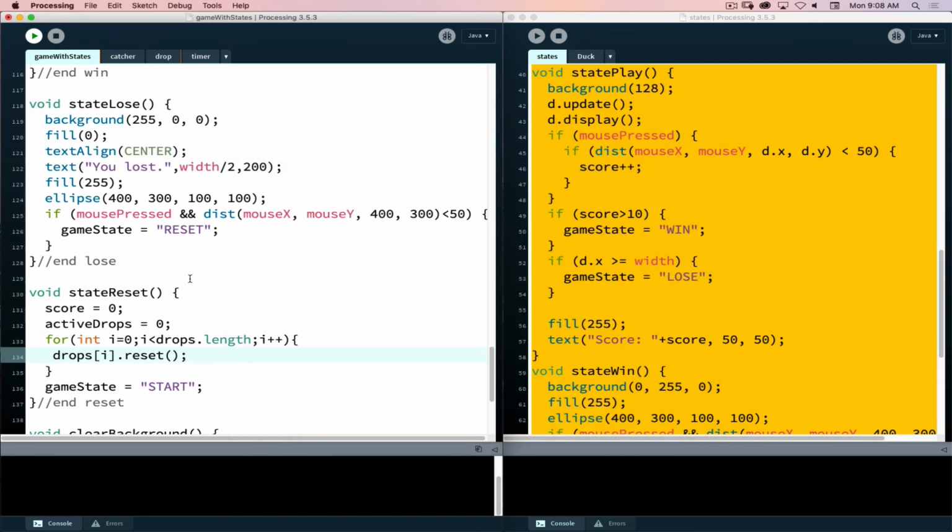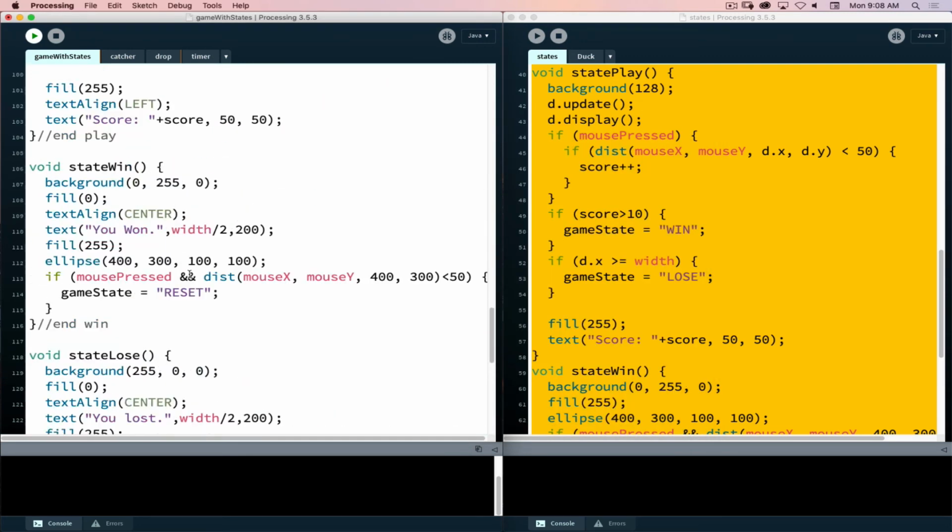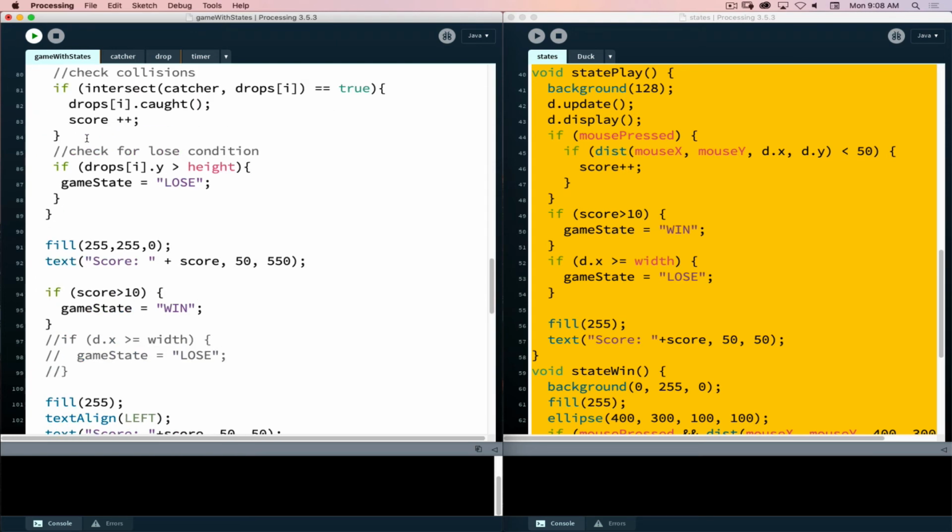So we've set a criteria. In this case, the single criteria is if a drop hits the bottom of the screen, I lose. That's one way of doing it. We could have two kinds of drops, so that I could have a drop I need to not touch versus drops I touch. That would be another way. We could set down a timer so it counts down after so many seconds. If I haven't caught the required number of drops, then I lose the game. There's a number of ways. It's all based on how you want to build it into your gameplay.